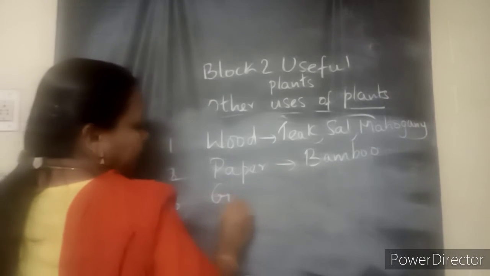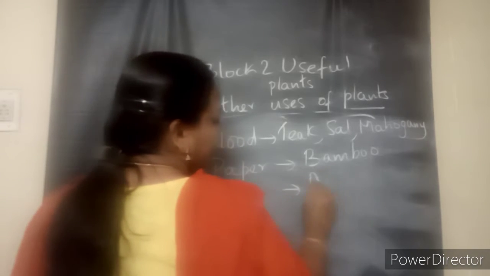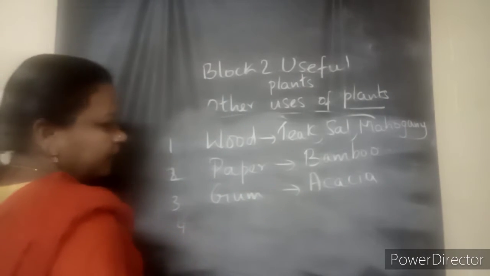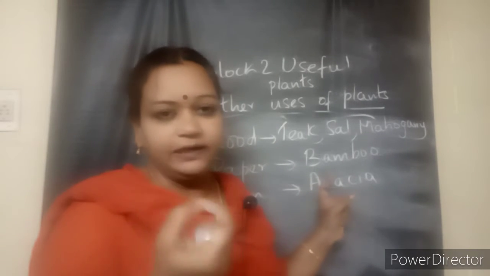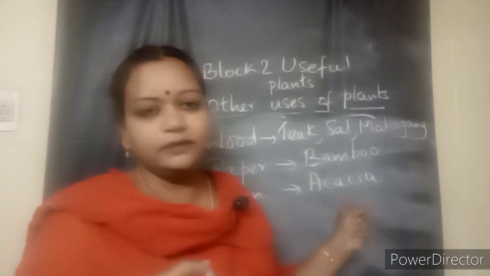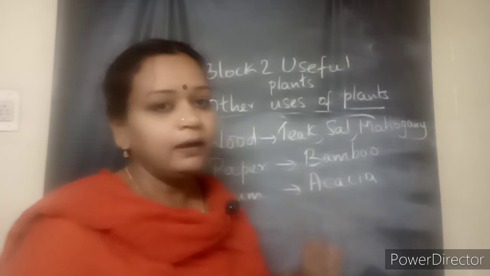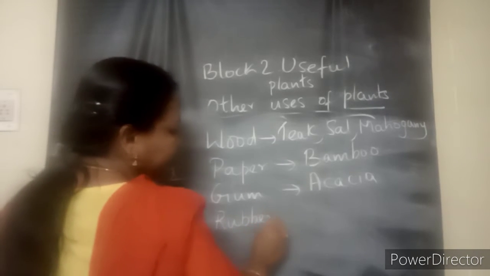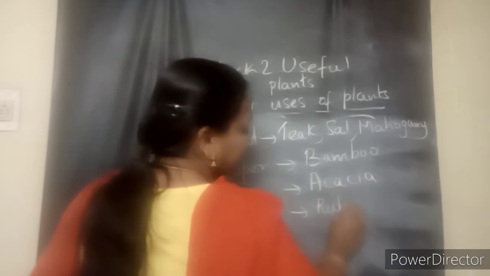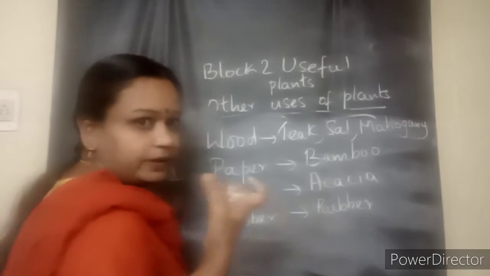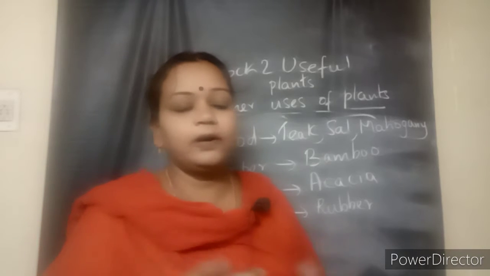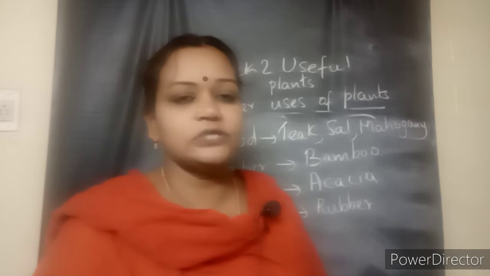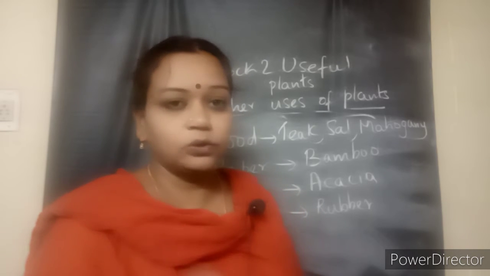Yes. Gum we get from the tree named acacia. It's a tree found in the deserts, and from the tree some liquid comes out. That liquid is collected and used for making the gum, that is our glue. In the same way, rubber also. The rubber trees give the rubber, a milk-like liquid that comes from the plant. They collect it and make it into rubber. By using the rubber, you all know the tires of vehicles are also made, not only your eraser.